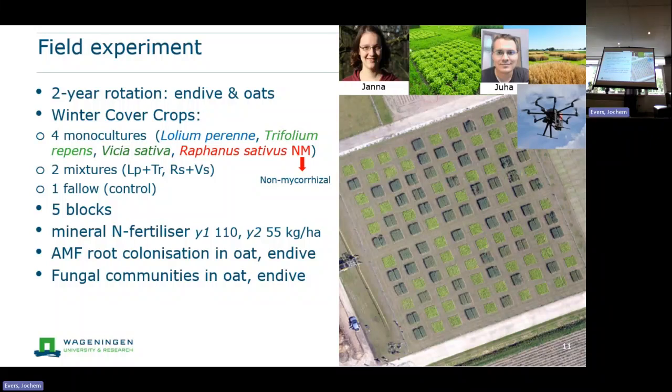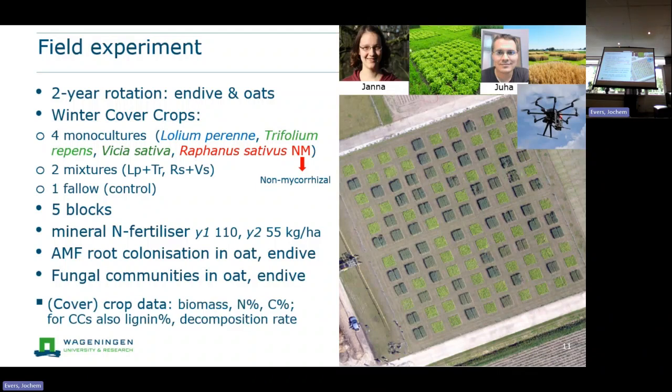And then, oh yeah, voila, that's a drone image. Actually, the nice thing is that it wasn't only the image, but we managed to collaborate with the remote sensing group, also with 2 master thesis students that also resulted in 2 papers, because many of the important characteristics you can indeed derive from the air, linking that to the legacy of these different cover crops. And then we had some parameters, of course, of the main crop and of the cover crops as well.